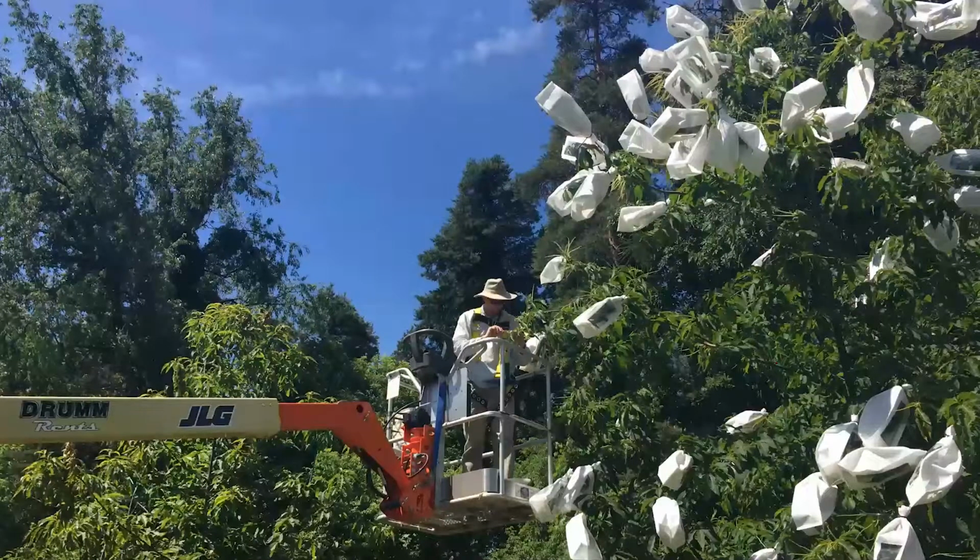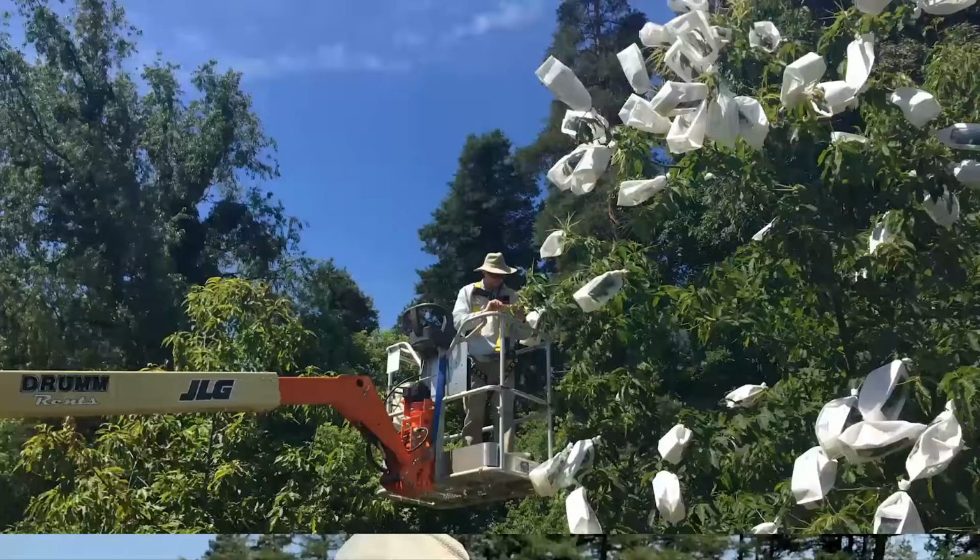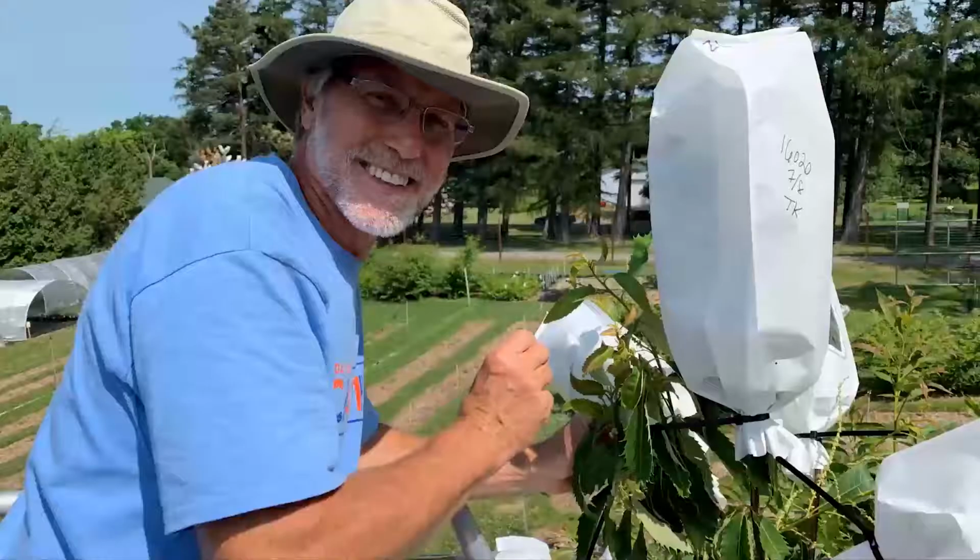So we use the bags for two purposes. One is to, of course, protect the pollinations because they're highly valuable to us. And also because it's part of our regulation process, we can't have any stray pollen being blown around. So everything needs to be really contained and controlled. And here's one of our collaborators working with the trees. This is a little bit just of an up close of what the pollination bags look like and everything.